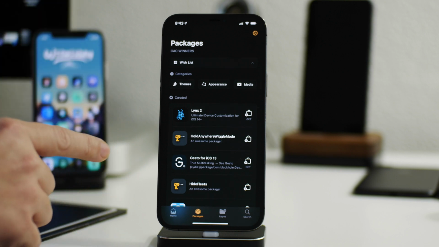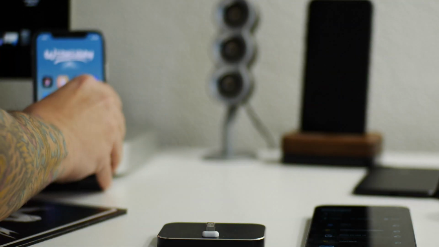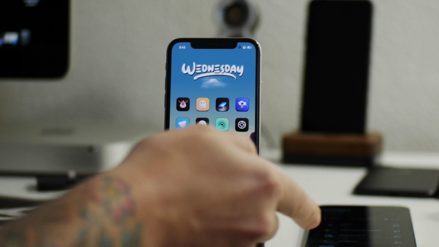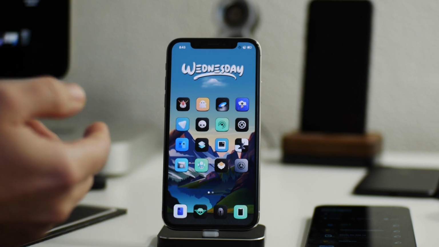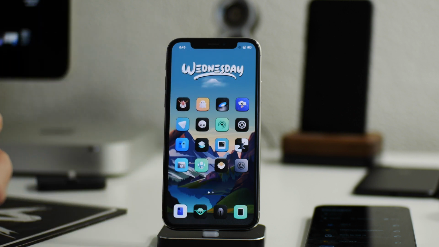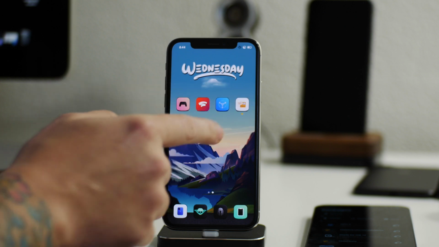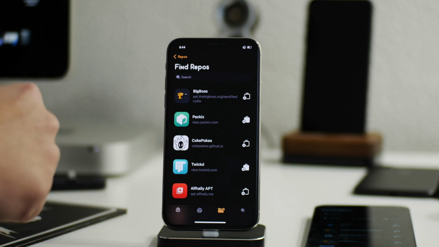And what is neat about this is I'm going to go ahead and switch to the iPhone 10 here, which is jailbroken on iOS 14.3 with checkra1n. So it's neat if you don't have a jailbreak, because you can pretty much have a library for all of the repos you ever get. And what's nice about that is when you lose your jailbreak, you lose all of those repos in Cydia and Installer. And it's super frustrating to have to constantly add repos back to Cydia or Installer or Zebra, whatever you're using. What's nice about this application is it's going to store it for you in the app. So whatever repos you've added, you can quickly re-add them to Cydia.